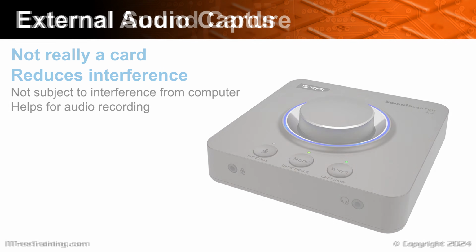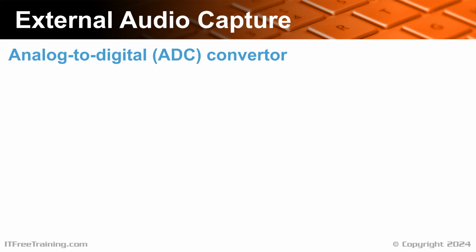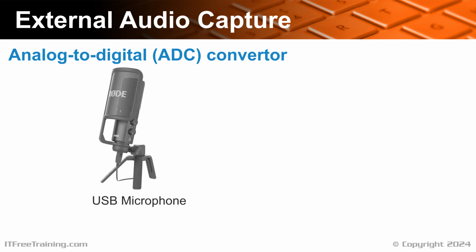In order to capture audio, you are essentially performing the opposite steps to a DAC. That is, the steps required are to convert analog to digital. As before, these devices can be external to the computer. Remember that interference can occur whenever the signal is analog before it gets converted to digital. Once the signal is digital, it is difficult for interference to corrupt the signal, although it is possible. If you want a simple solution, it is worth considering a USB microphone.